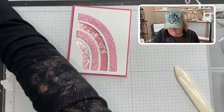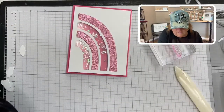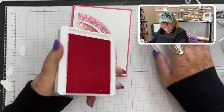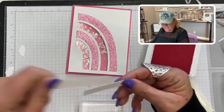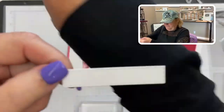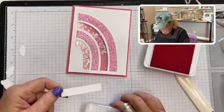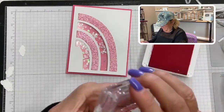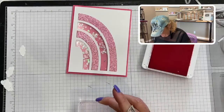Super easy, right? All right, now let's stamp. I'm going to stamp the You Make Me Happy, and I'm going to use the polished pink classic ink. We're going to stamp on my little rectangle. I have two here. So make sure you have the stitch part. Can you see the stitched line? Yeah, you can see that. So make sure that stitch line is facing the right way. And then this is a photopolymer stamp set, so you can see really good right where to stamp.